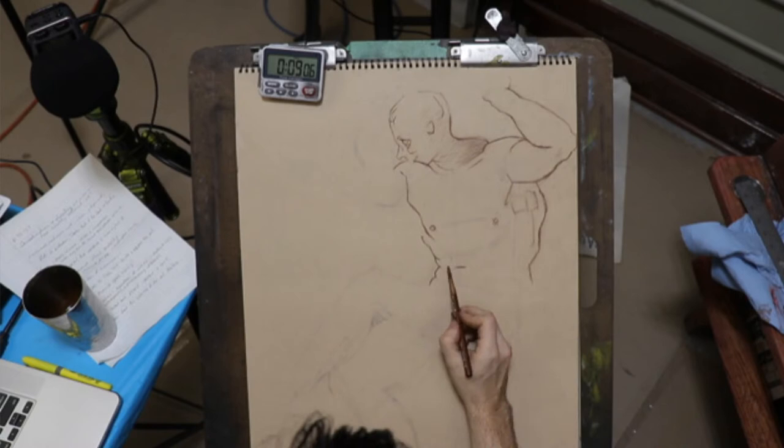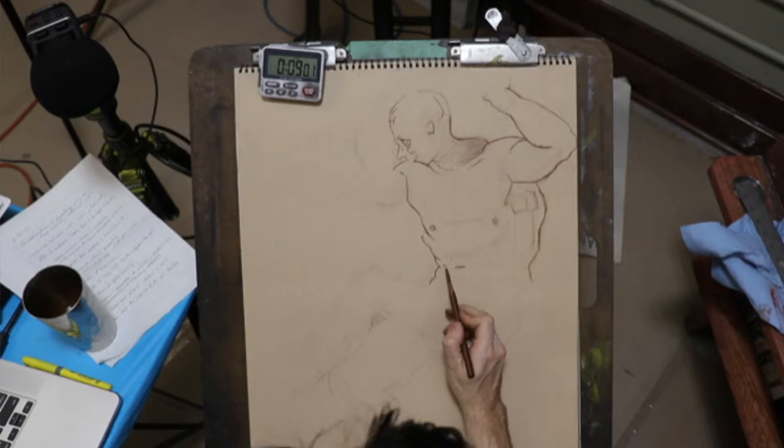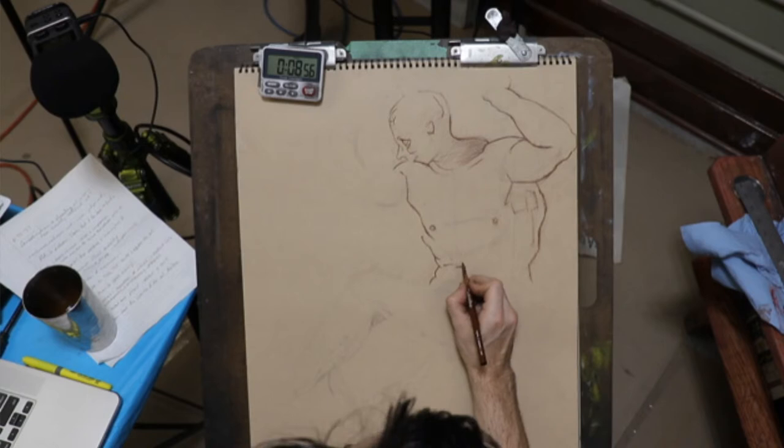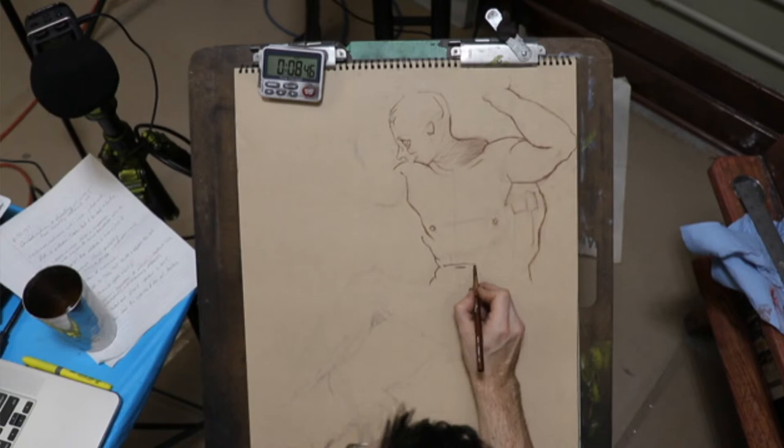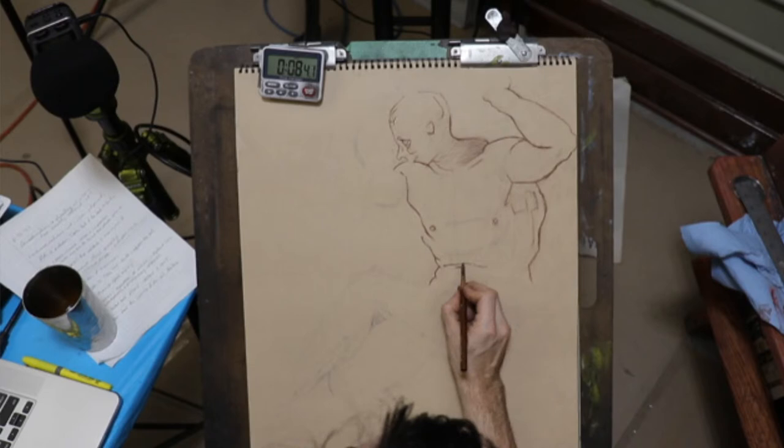Above the belly button, there is a nice fold line, and it's not straight. Nothing should be straight. It curves and it dips in, just like it's going over the lower part of the six pack, which this guy kind of has. Ends before the nipples.